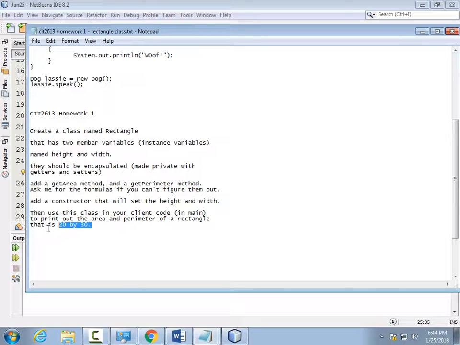Now if you want to do more and prompt the user for input, you can do that. But at the least, the program needs to create a rectangle and hard code the values to 20 by 30. If you feel like letting the users input that data by hand, the users in this case being you and me, then feel free to do that. So that is that homework assignment, and we will make that due next week.